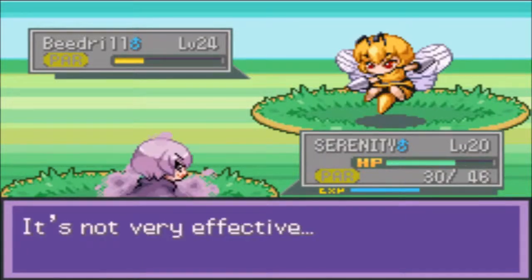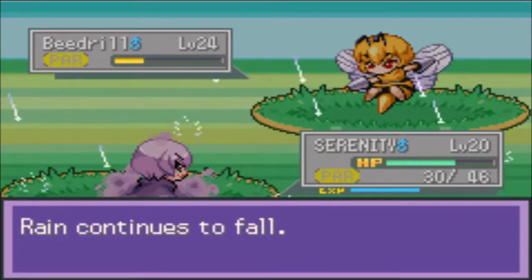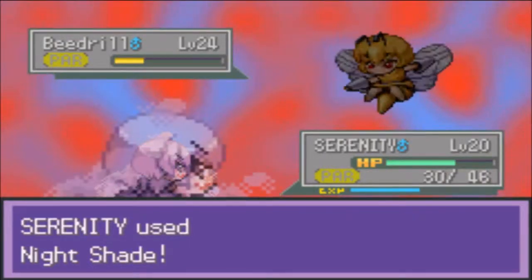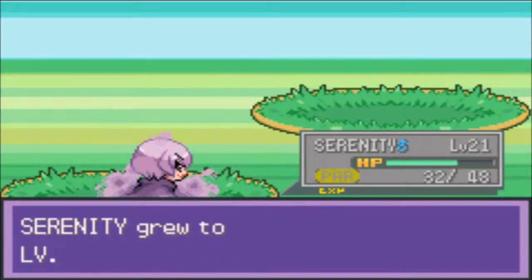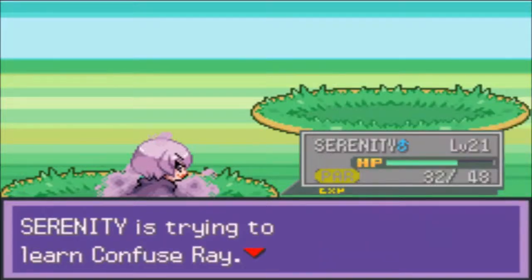I am not sure. Not very effective. Sucks to be you. Serenity is walking all over you there, son. Beedrill is super fragile, if memory serves. Very little health. It's a cool sprite, but very little health. Wow, 1,000 experience for Serenity. Plus she was underleveled for that, and she crushed it. Doing pretty good. Her special defense is low, and her physical attack and defense are pretty low. HP is barely her best stat, but her special attack and her speed are crazy. So, like I said, Glass Cannon.